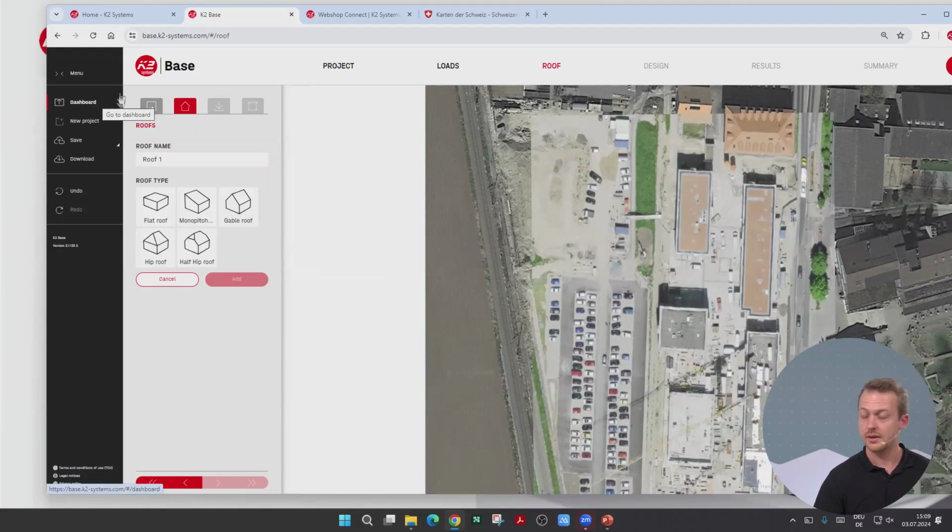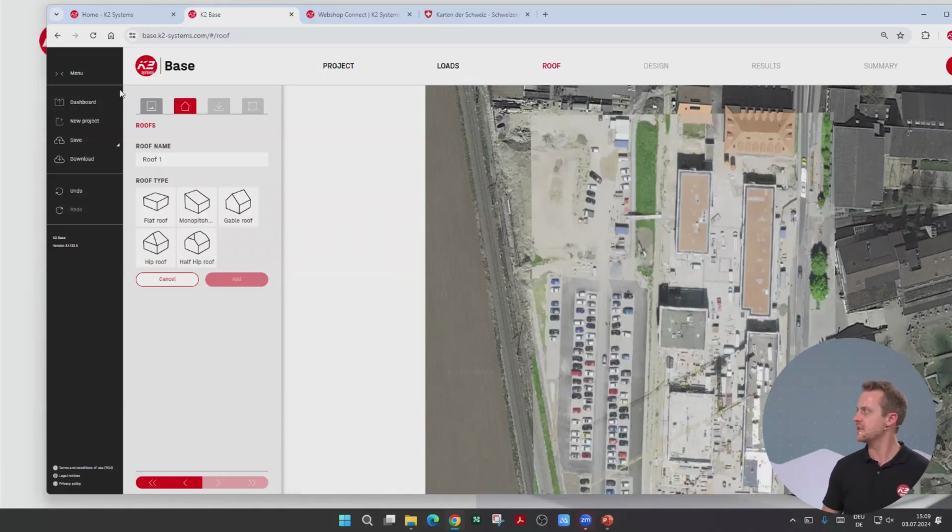Maybe just one thing we can add to that. At the moment, the upload is possible for, I think, all picture files, so JPEG or PNG files, for example. Obviously, though, if you have architectural drawings or building drawings, these usually come in PDF. This is something we do know about, and we're working to implement as well, but it may just take a little bit of time.